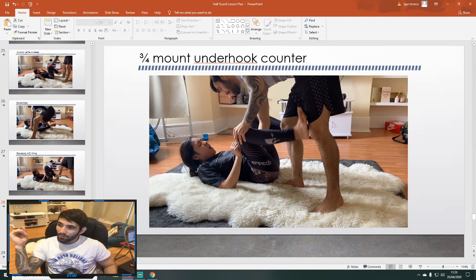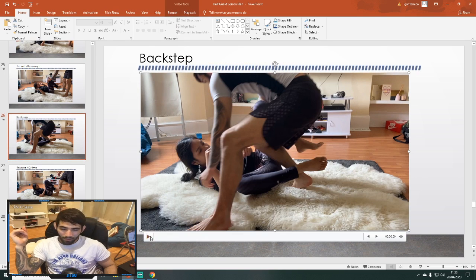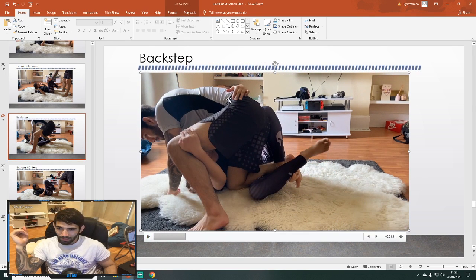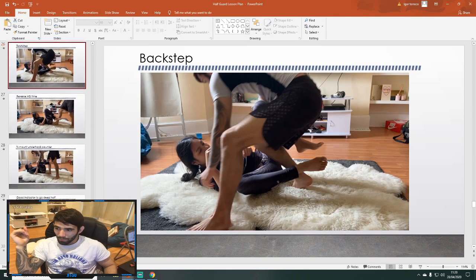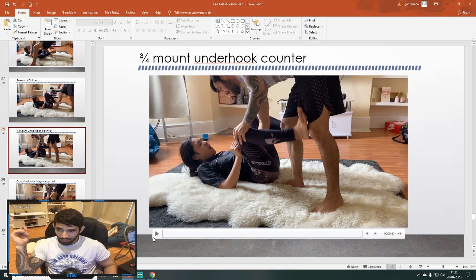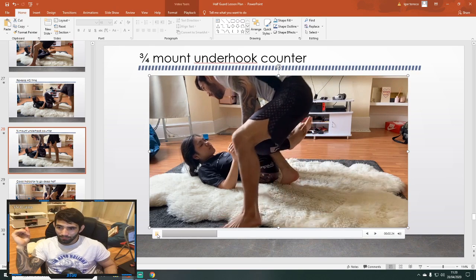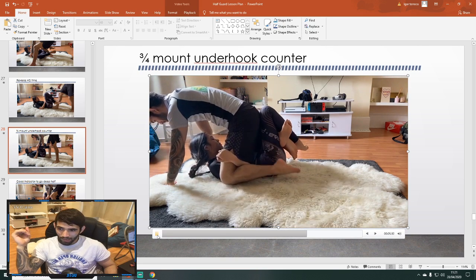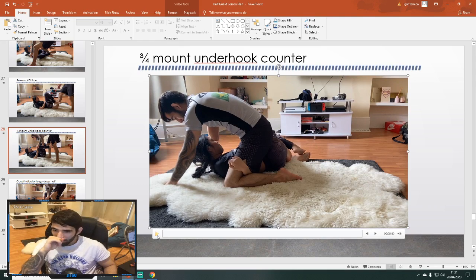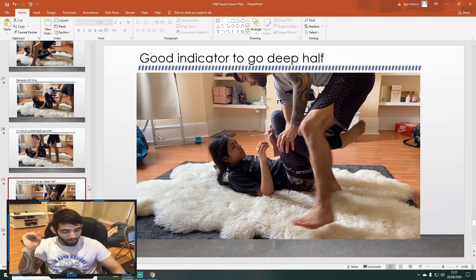So like I said, one of your counters is the back step because you don't have the underhook. Okay, Kirsten gets the underhook, I back step. Your other strategy is to go directly to mount when someone underhooks you. So you go for a knee slice. Kirsten underhooks me. So I'm going to tripod up and I'm going to drive my knee to the other side and we land in that position. Okay, it's a very good counter, requires a bit of timing, but it works really well. And that's your indicator to go to deep half.